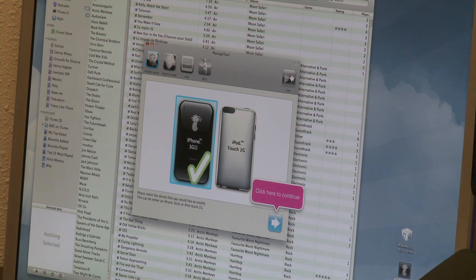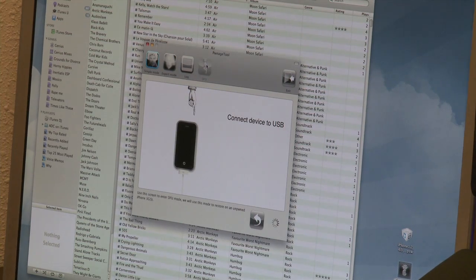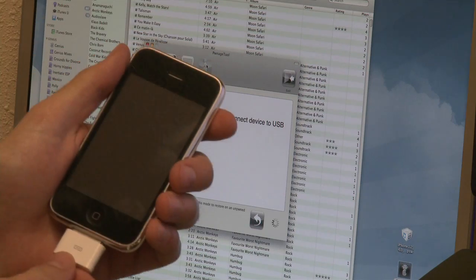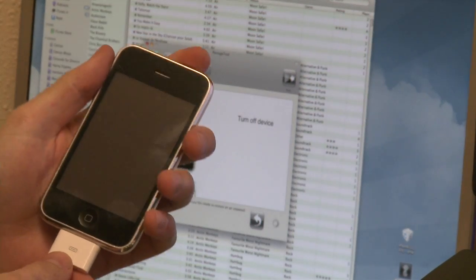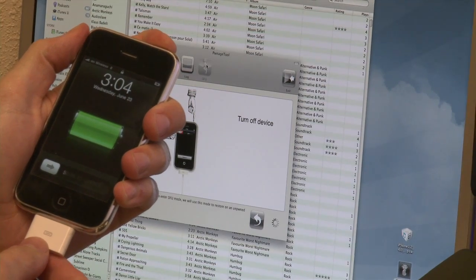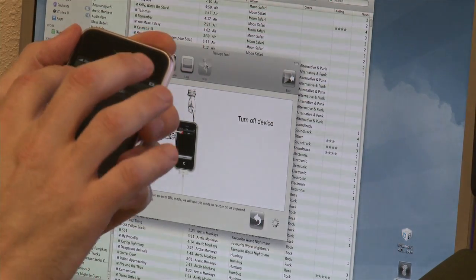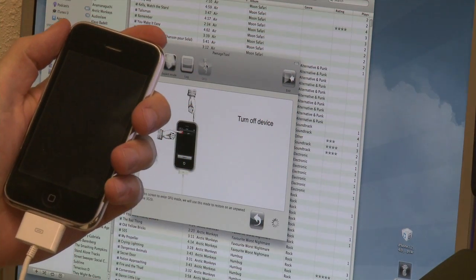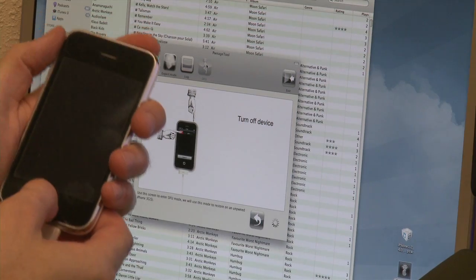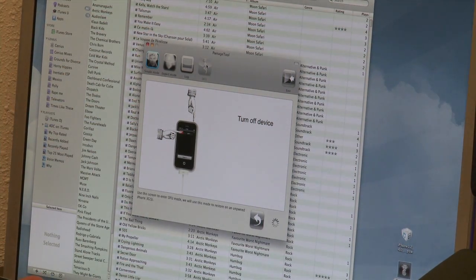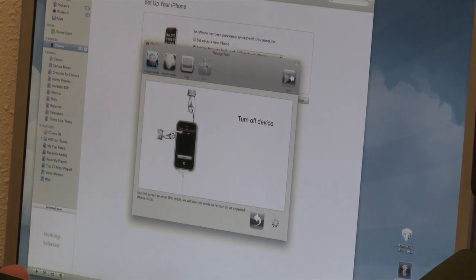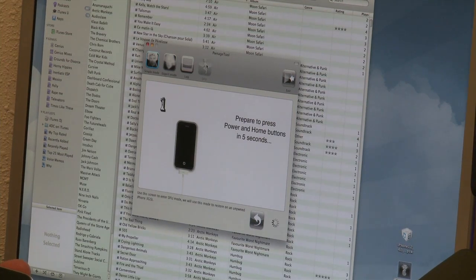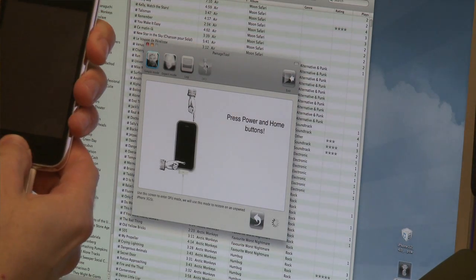What is this? Oh, going into DFU mode. If you've already found it, you may not have to do this, but in your case, for some reason, we still have to do it anyway. Trying to go to restore didn't work, so I had to go into DFU mode. And going into DFU mode, there was still an issue. After I entered DFU mode, iTunes reported back that this iPhone is not an iPhone, it's something else. That's not fun. It didn't freak me out, but I thought I was doomed.